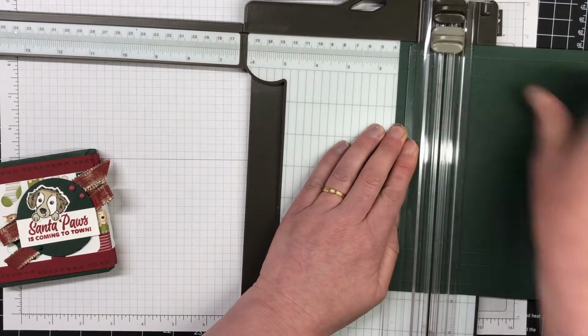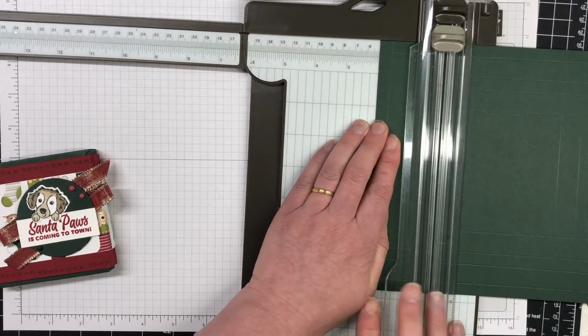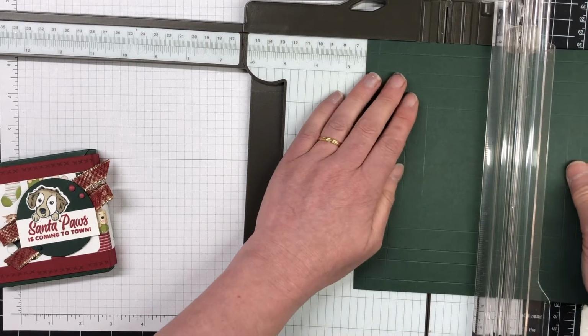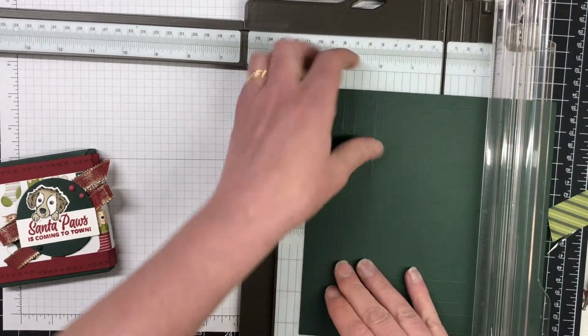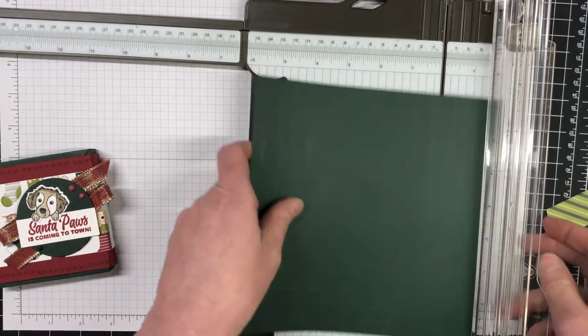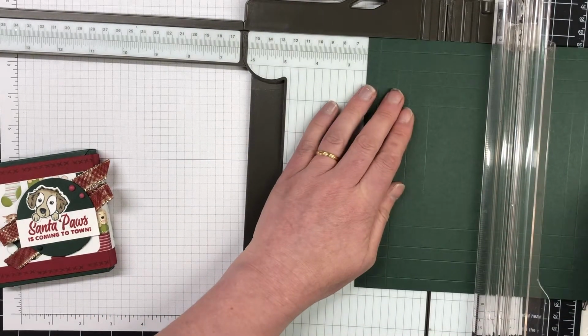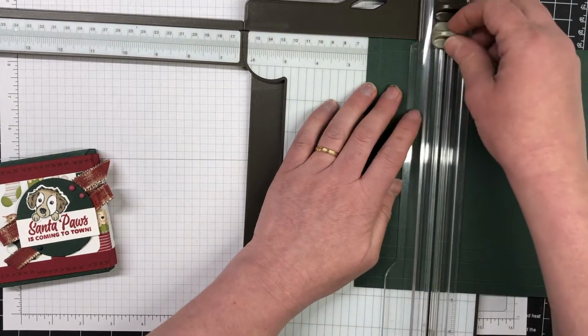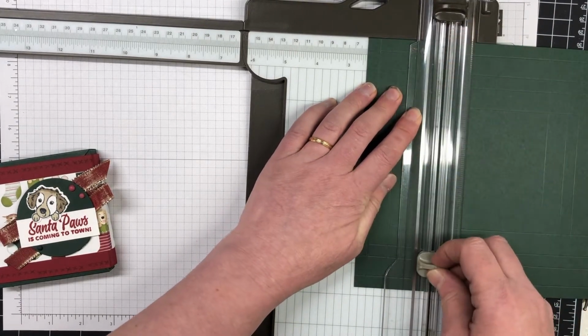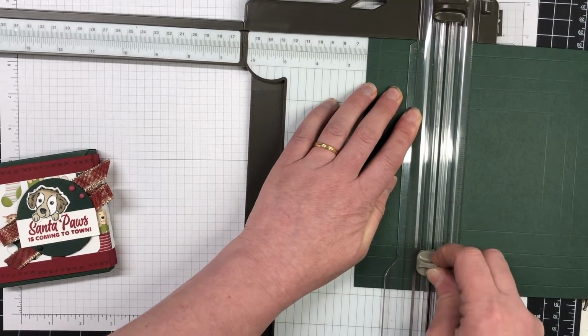So once we finish off all these ones here, so we have all 4 sides. Now we're going to do a partial score line. So I'm going to pop it at the 2 3/8 of an inch, and we're just going to score down to that second score line there. So I'll pop it in. We're scoring down from the top to the second score line, but then we're going to go to the very bottom and score from the second score line down to the very bottom.